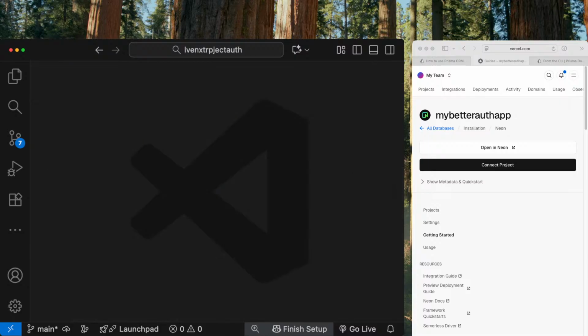If you're uploading this to GitHub, you don't want to include this, because if you did, someone would have access to your sensitive information that can be used to access your database, and that can create all sorts of trouble. So make sure that if you're adding this to GitHub, you ignore the .env file. Usually it comes done automatically, but it's not a bad idea to make sure that you do so yourself.